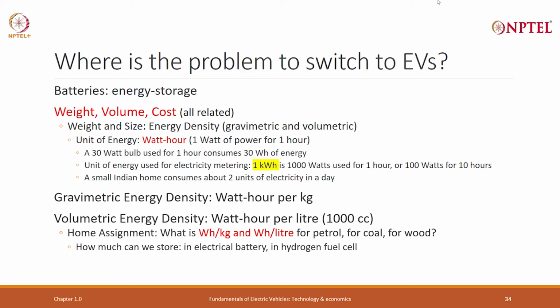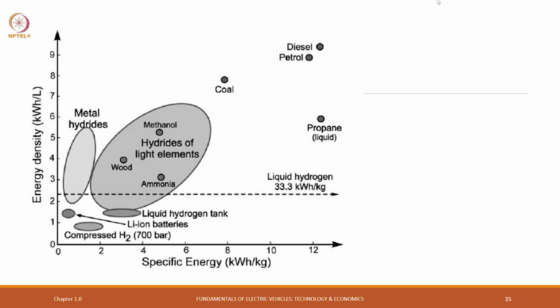So, petrol, coal and wood are the traditional sources of energy. Of course, all of them pollute. We need to understand what is the volumetric and gravimetric energy density, and what is the volumetric and gravimetric energy density in today's batteries. That is what we will compare. And this number, please do this, do a Google search or whichever search engine you want to use, you will find the answer. And here I am more or less giving you the answer.